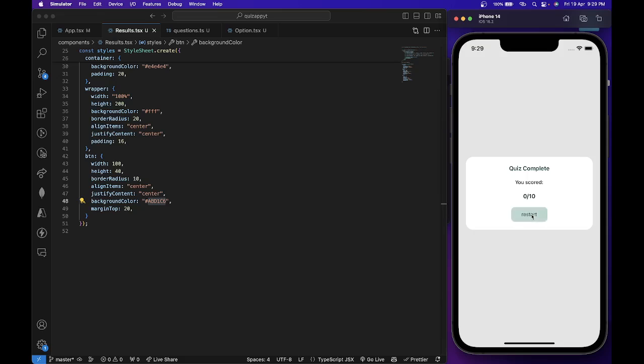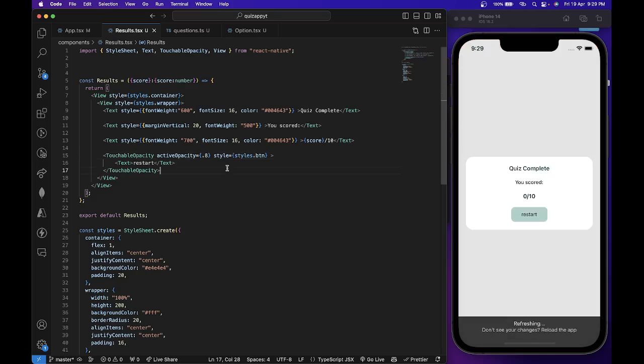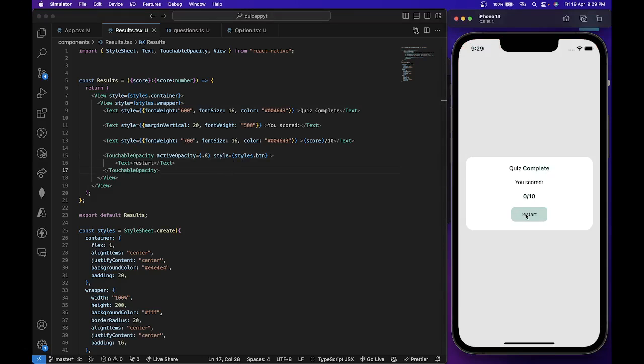Now, as you can see, if you press it, the opacity is too strong, so we can simply reduce it here by saying activeOpacity should be 0.8. Right now, when you press it, nothing happens. We need to set a function that when you press on it, something should happen.